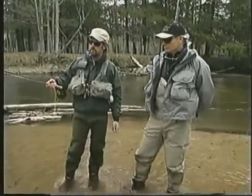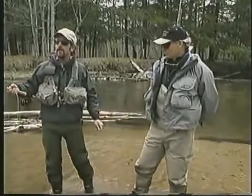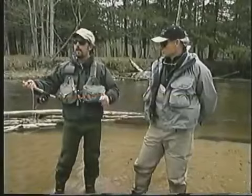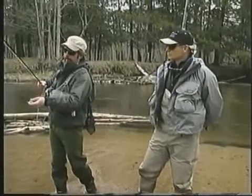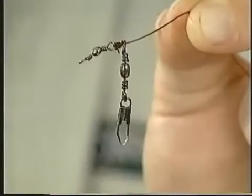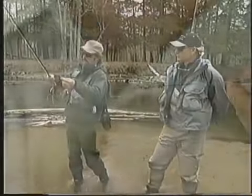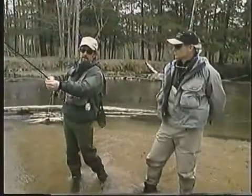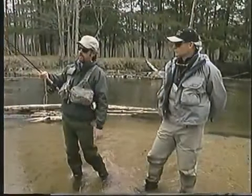A preferred leader formula is to go with about 4 foot of say 20 pound Amnesia, and then 6 foot of 15 pound Maxima, say. And actually to that, you slide on a snap swivel, and then tie a barrel swivel, and to that barrel swivel, you're going to attach your tippets. Usually you want to be at least 18 inches, sometimes even longer, up to 36 inches, down to the first fly, and maybe 18 inches or so to the second fly if using a tandem rig.